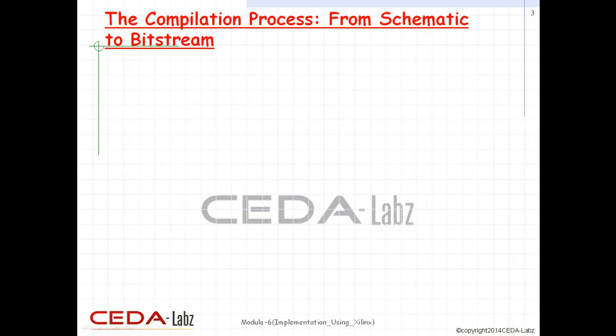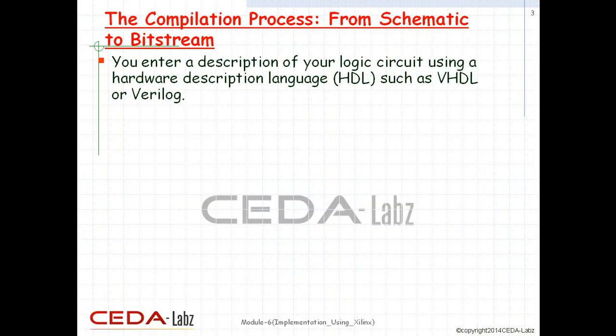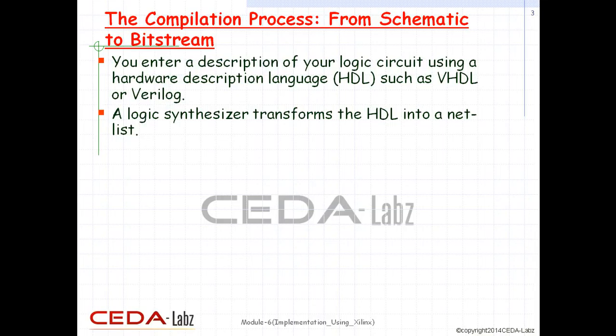Here's what happens. You enter a description of your logic circuit using a hardware description language, HDL, such as VHDL or Verilog. Or you can also draw your design using a schematic editor. Or you can use a combination of the two. A logic synthesizer transforms the HDL into a netlist. The netlist is just a description of the various logic gates in your design and how they are interconnected.